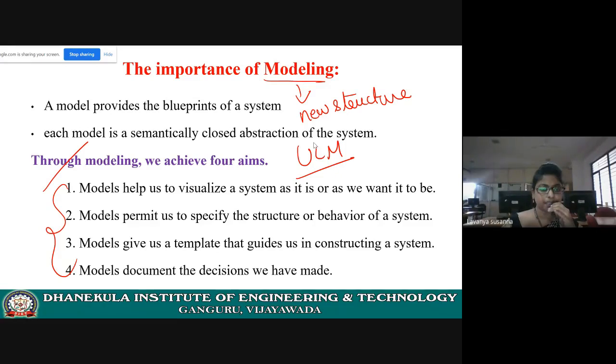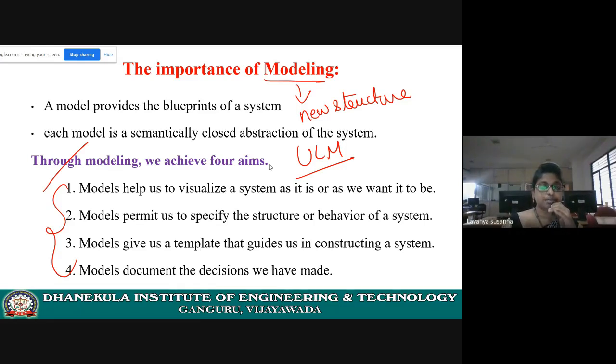If you want to know how the house looks, the civil engineer must show where the master bedroom is, where the kitchen is, where the hall is. You must know, right? So the civil engineer will model it, will draw the plan of the house, and you must accept that plan, right? Because you are the owner of the house.